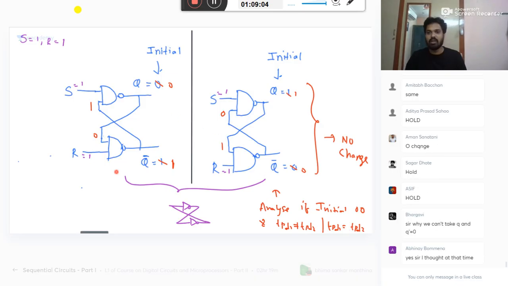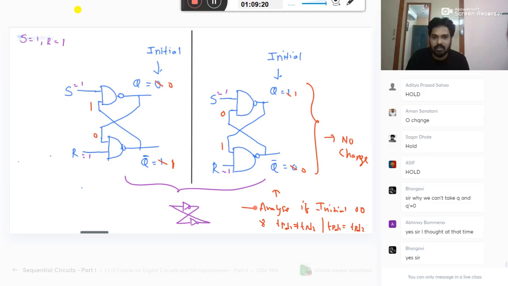Yes, Abhinay, you should tell me. Now, any doubt, you ask me. Your total SR NAND and NOR latches is completed. So why can't we take Q bar 0? That's what I am thinking, Bhargavi. I asked you to analyze this part. I have done that for NOR gates, the same way you try it for NAND gates. I took any one of the valid cases. If the invalid case is taken, how to do it? I am asking. Homework. Any other doubt? Someone, Saurav, any doubt?